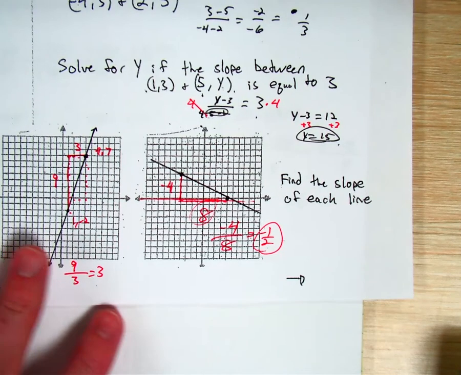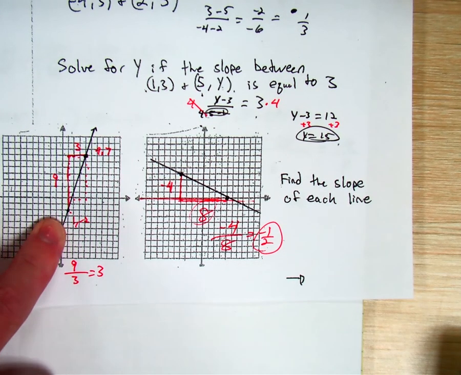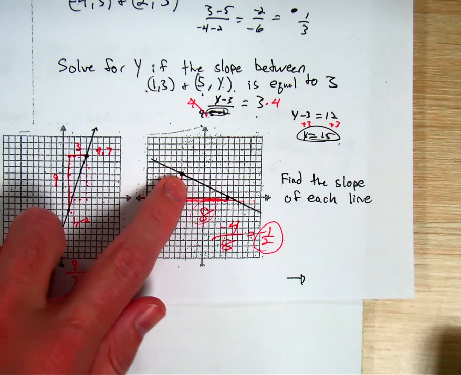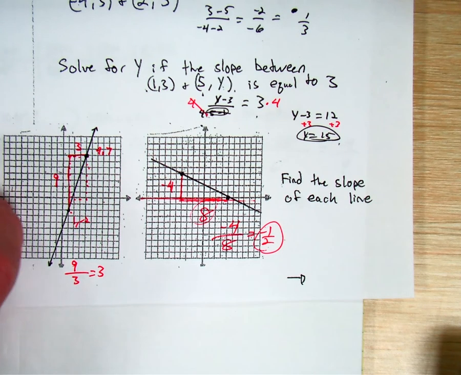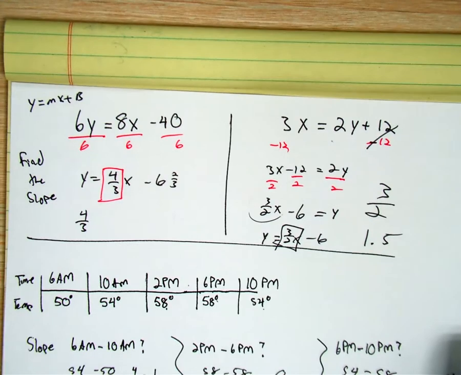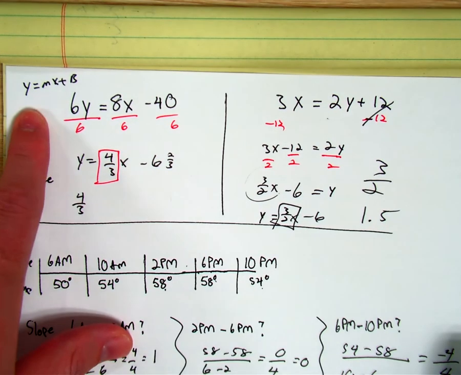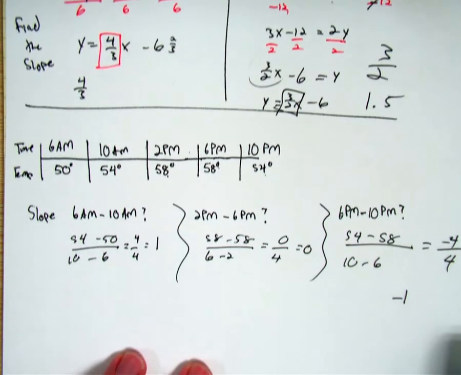Slope from a given line, from a graph. They might not be as nice and put solid dots where the 2 points are, so you might have to just kind of find some nice points on your own. Slope from an equation that's not already in mx plus b form, kind of switch it into that. And then like a story type problem with a chart maybe.